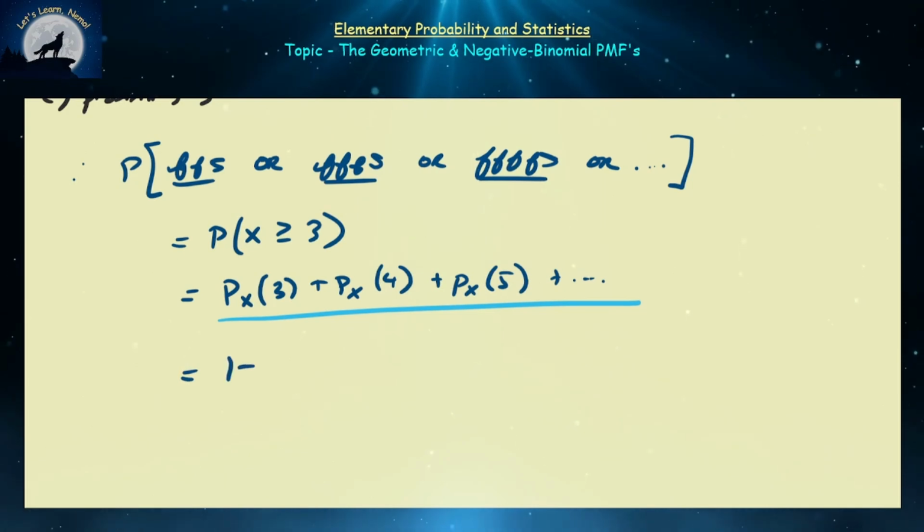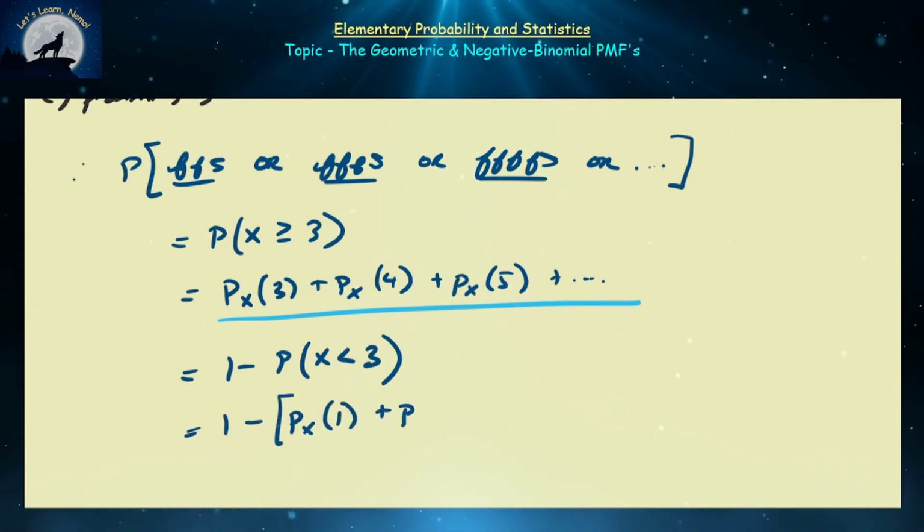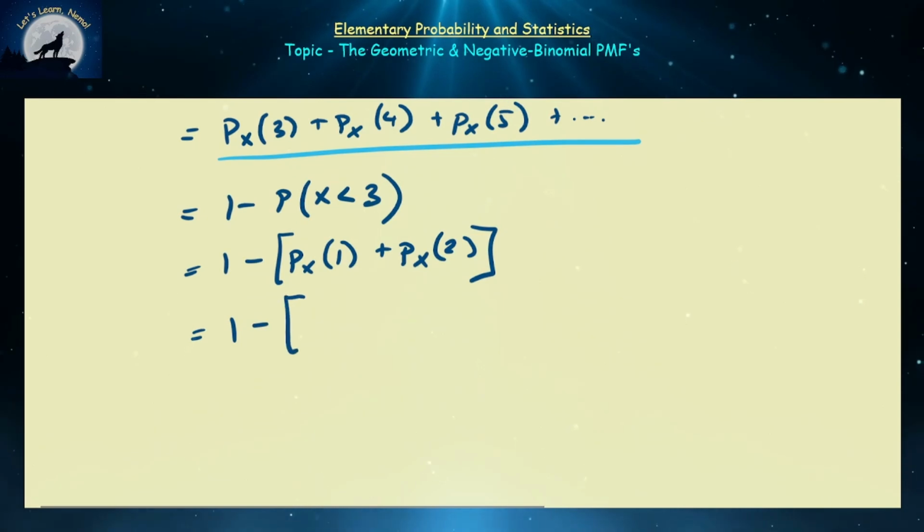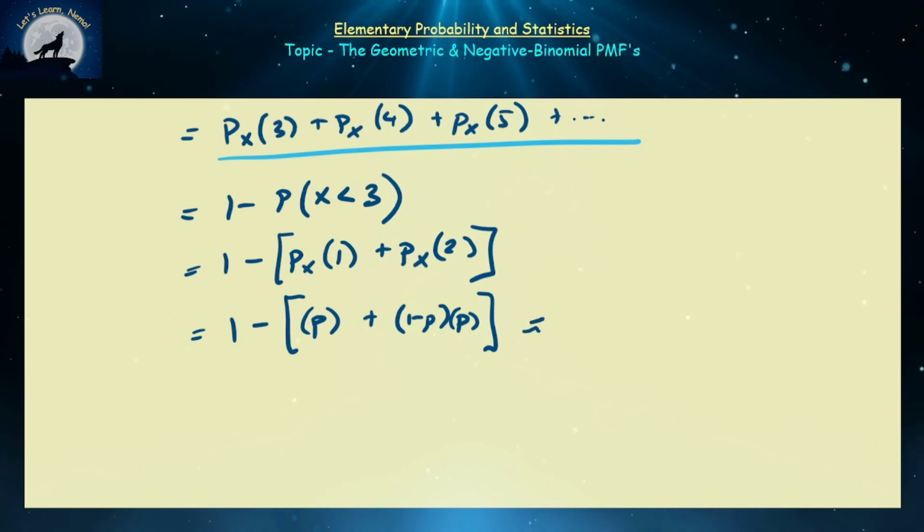So this is going to be equal to 1 minus its complement, so the probability that x is less than 3, which is going to be 1 minus the probability that x is equal to 1, plus the probability that x is equal to 2. So once you actually figure that out, what's that going to be? In general form, it's the probability of success on trial 1, and then the probability of failure and then success on trial 2, which is going to turn out to be (1 minus p) times p. And once you work out those numbers, that's going to be approximately equal to 0.7569, so about 76%. So that's how you can use the geometric random variable in the general context and in a practical context as well.